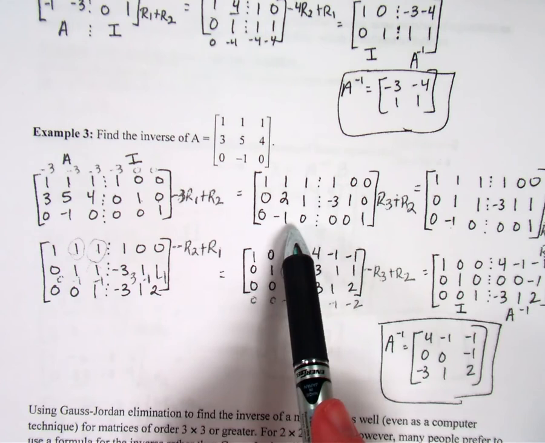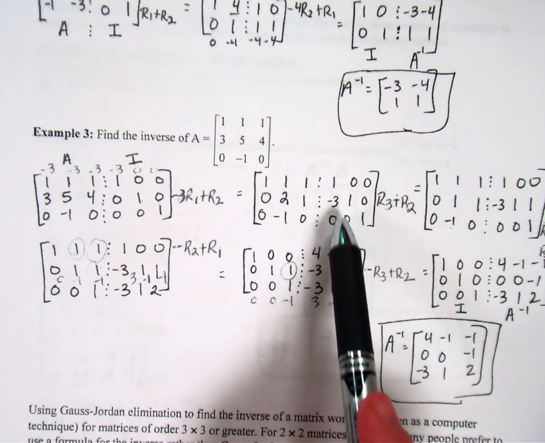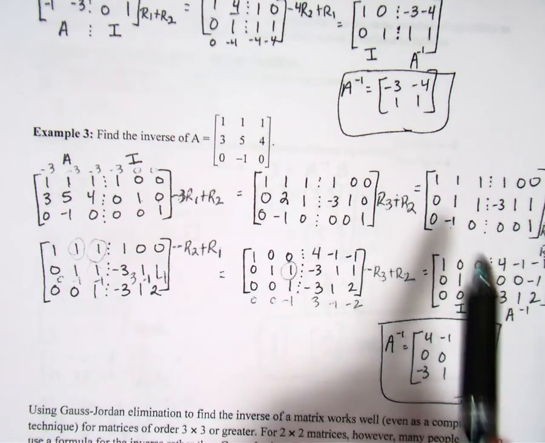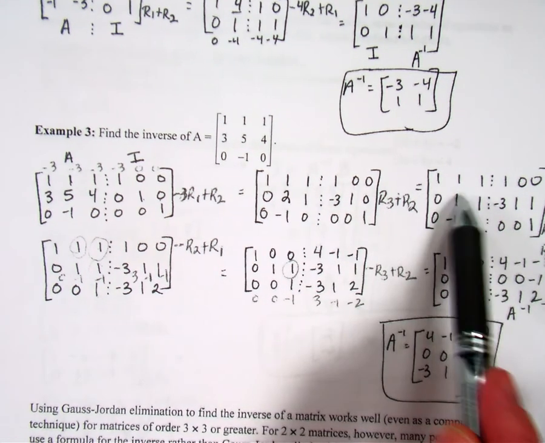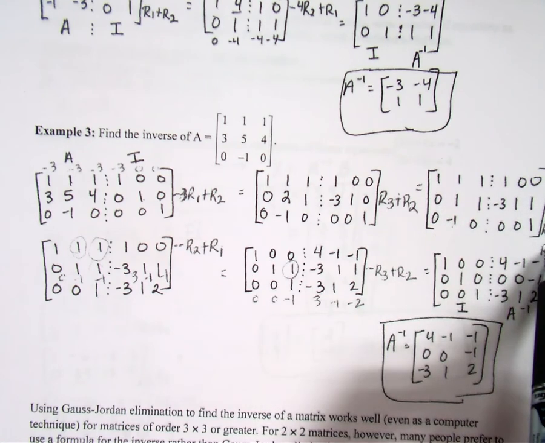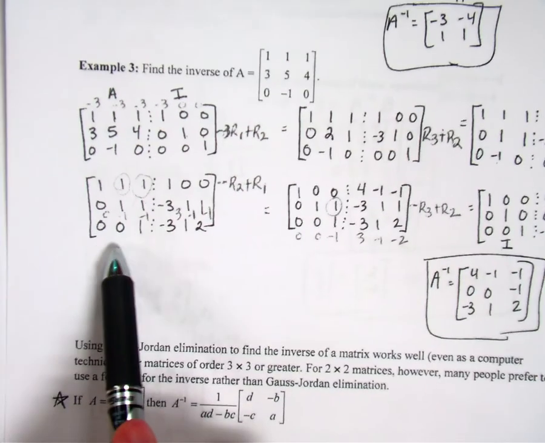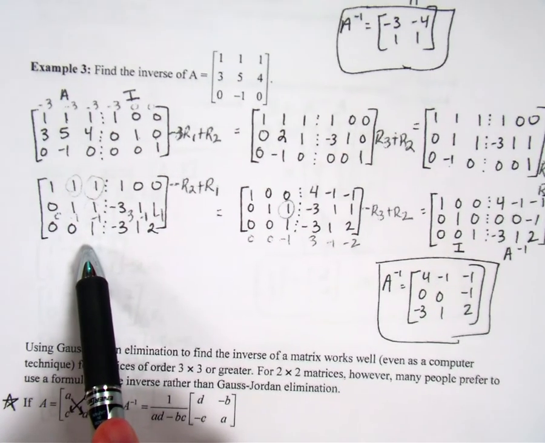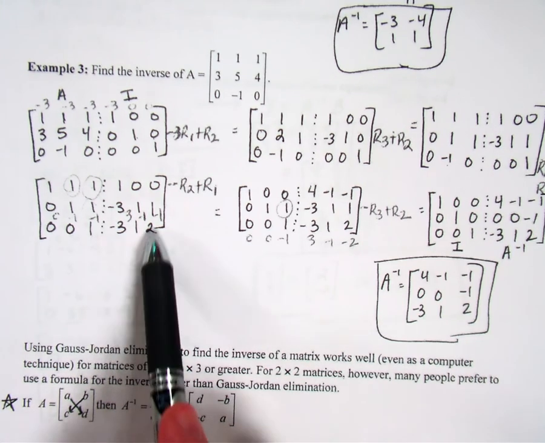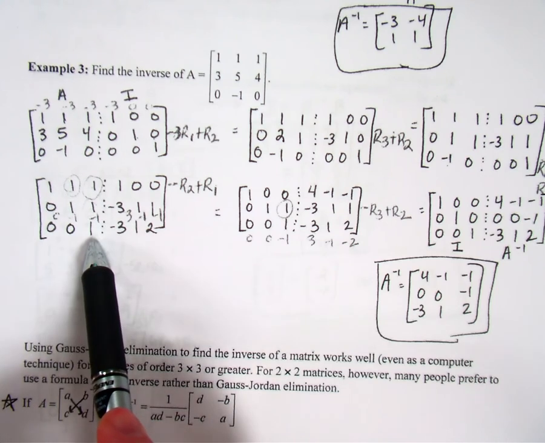So if I do row 3 plus row 2, 2 and a negative 1 is going to be that 1. 0 and 1 still that 1. Negative 3, 1. And then we'll pick up this 1 for the last spot there. 1 with all zeros. We got a 1. Now we need this to be a 0. So now we're going to come right back and do row 2 plus row 3. Okay, and that's going to give me 0, 0, 1. And now we have negative 3, 1, 2 on this side. 1 with all zeros. We have a 1 with a 0. We even have a 1 already here.